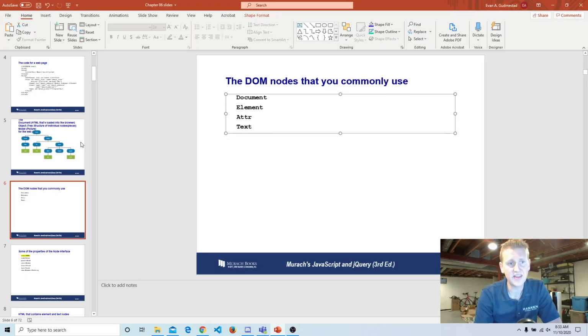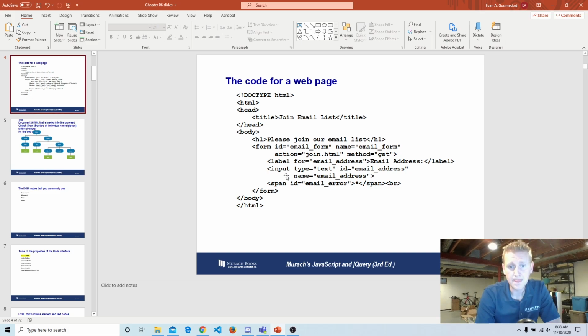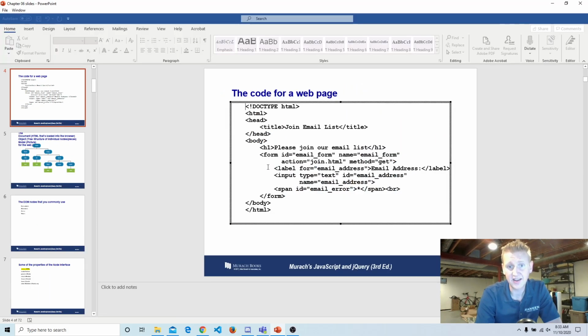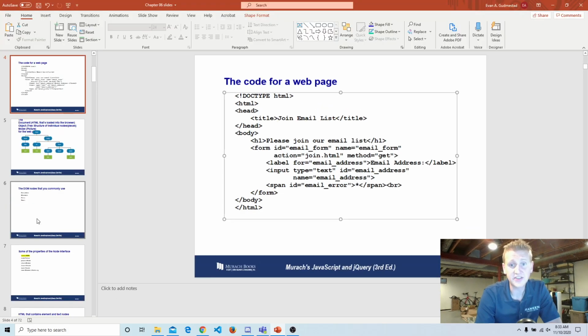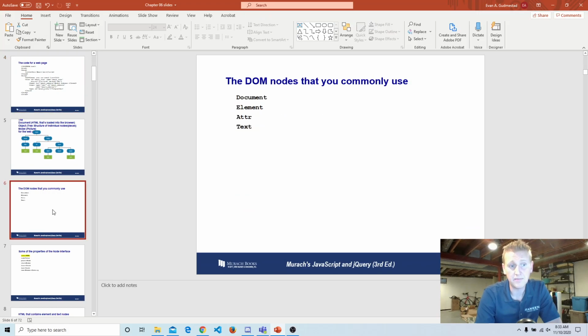And that would be to say that this input tag has some attributes, has a type attribute, an ID attribute, and a name attribute. And so these attributes are also going to be useful in the sense that what we wind up doing with them, you can kind of imagine, is we're going to change the text node. We're going to change the attribute values. And so by changing the text and by changing the attributes, we're making our HTML dynamic. And so there's an attribute node that can also be pictured in the DOM.